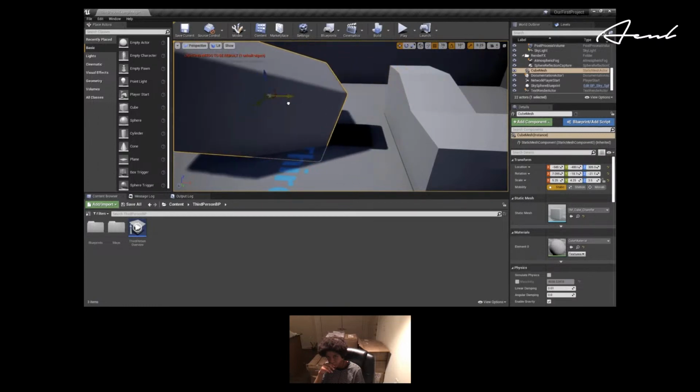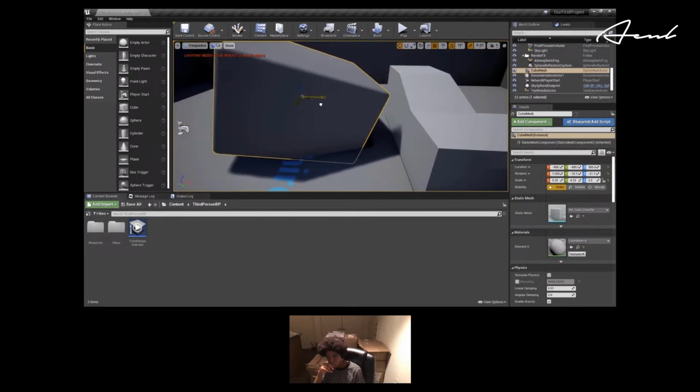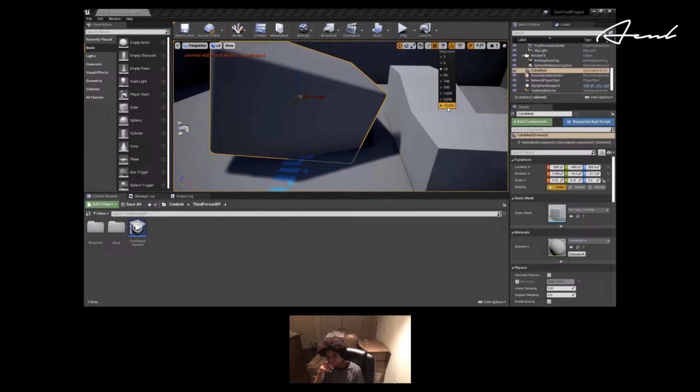As we are moving these items, you may notice they don't exactly move very smoothly. The reason for that is we have snapping enabled. Now you can enable or disable snapping for movement, rotation, and scaling with these yellow and orange icons here. Or you can change the amount that they snap with the snap dropdown.